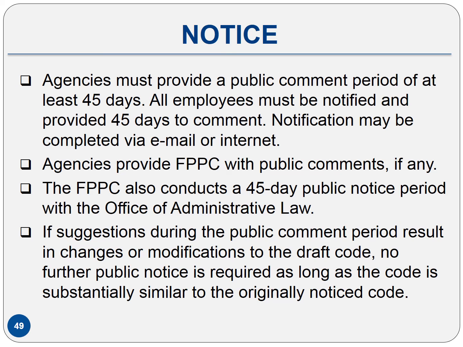Multi-county agencies should not start the notice period until the FPPC has given the green light that the code amendment is mutually acceptable to both agencies. Agencies must provide a public comment period of at least 45 days. All employees must be notified and provided 45 days to comment. Notification may be completed via email or internet. Agencies provide the FPPC with any comments received.